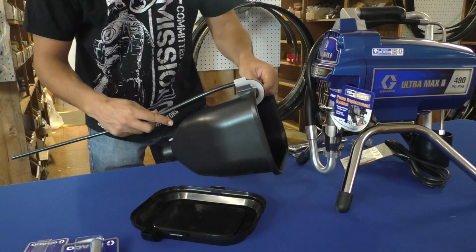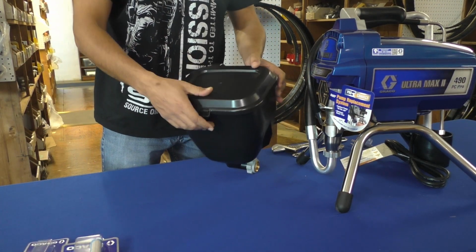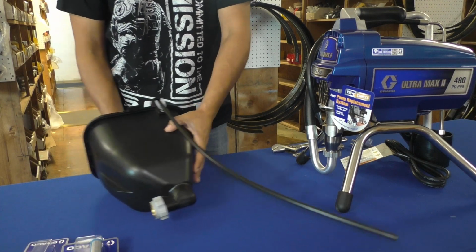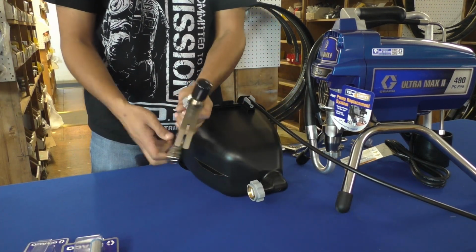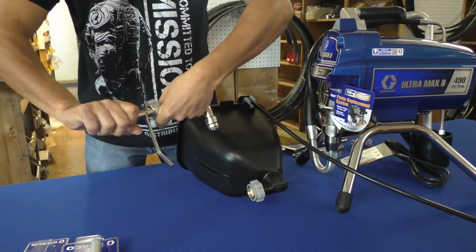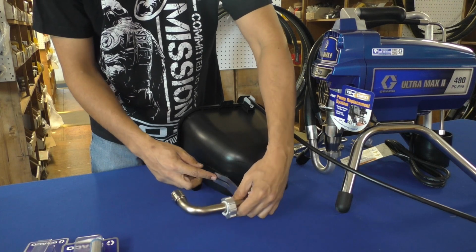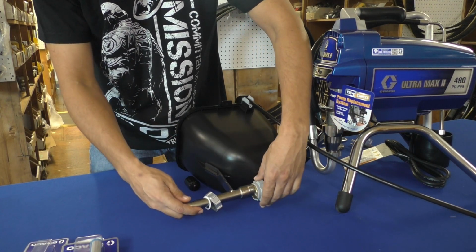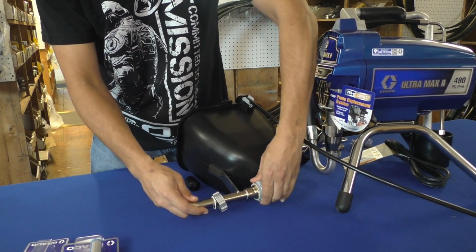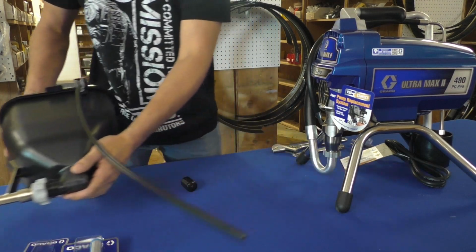And you should be able to install it just like that. Once we've got that done, go ahead and put the cap back on. You can see there's a hump here where this is supposed to run through. I'm going to grab my pump connector, remove this rubber boot. This fork here goes right onto this plastic piece, so you just want to make sure it's all lined up as I thread it on. Give it a few turns. Feels pretty good. And now we've got that together, we can go ahead and set this aside for now.